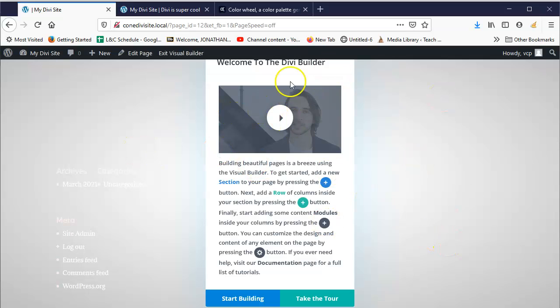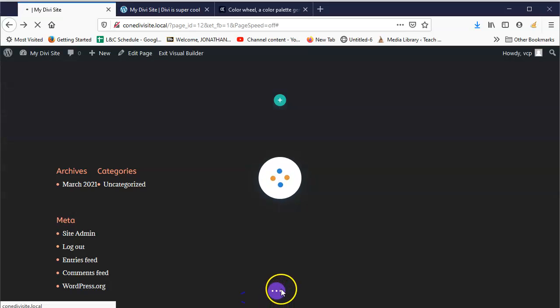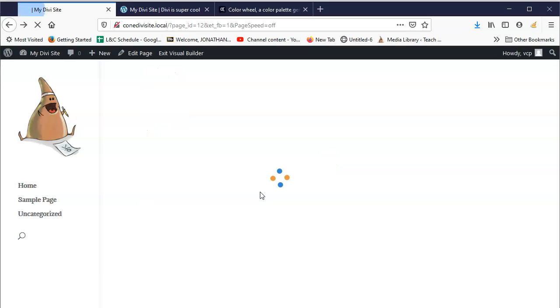So it's got a little pop-up. You can take a tour if you want. Not really too concerned about that. Let's go ahead and start building. And because of the way that this is set up, it's automatically going to ask us for our rows and sections and all that other stuff, because we don't have anything by default now. Ugh, I wish I'd turned that back off. Just ignore that. Imagine I have a thing on the top.